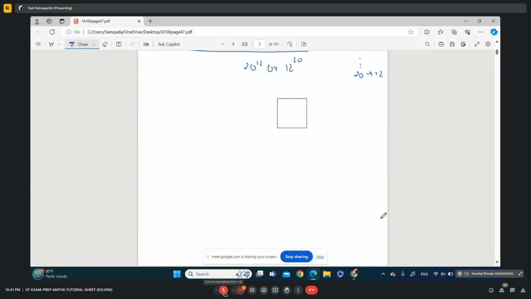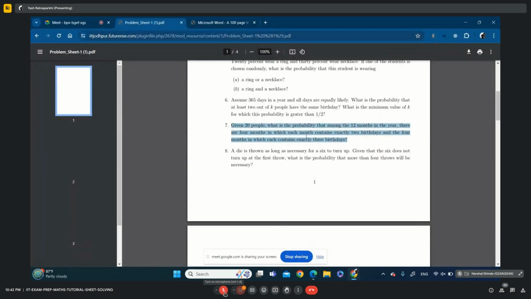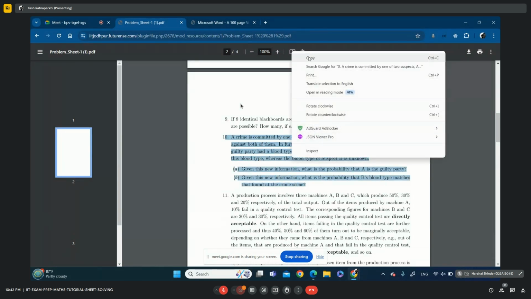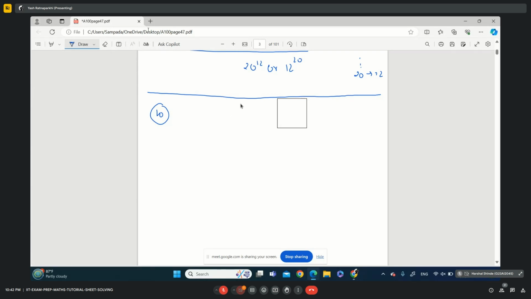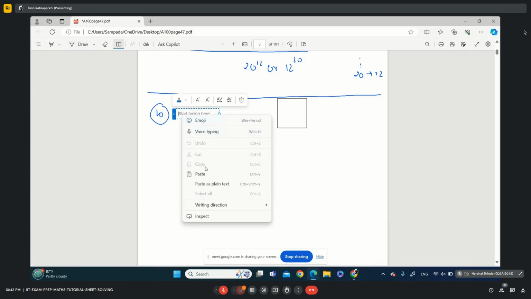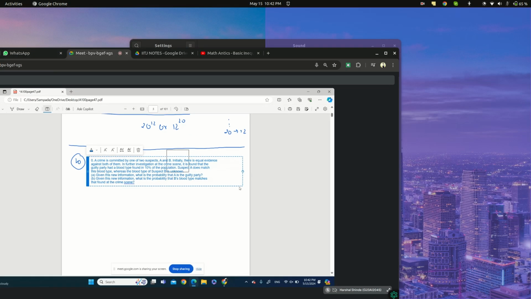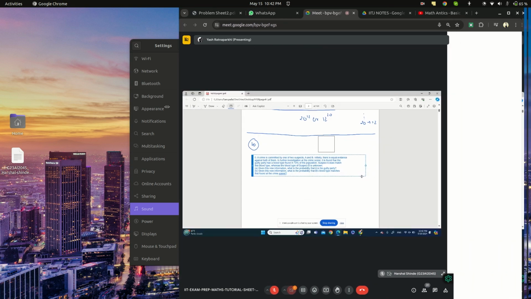Okay, so I guess we are done with this question. Actually, yesterday 2-3 people asked this question, so that's why I made it the first question to get it completed. Let's start from where we stopped yesterday. We stopped on question number 10, so we will start with question number 10. All of you read the question with me. I hope you have that problem sheet with you, and I'll just copy it and paste it here so that you guys can check it on the screen. Okay, so this is the question. Great. So we need to solve this.